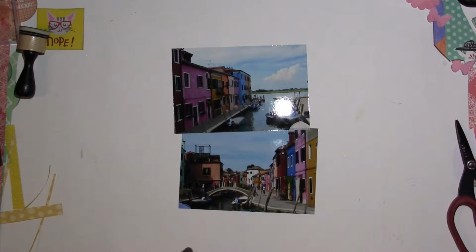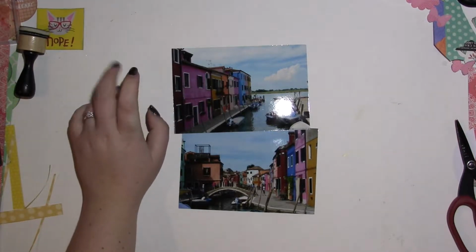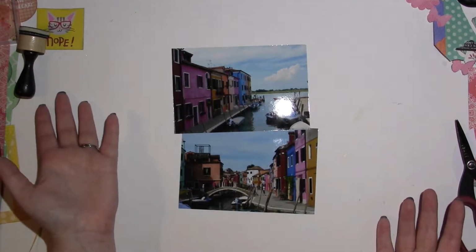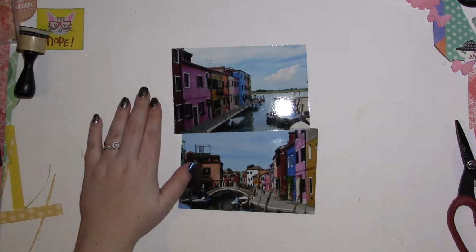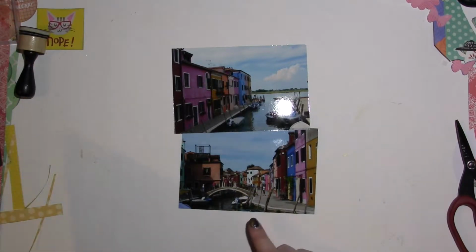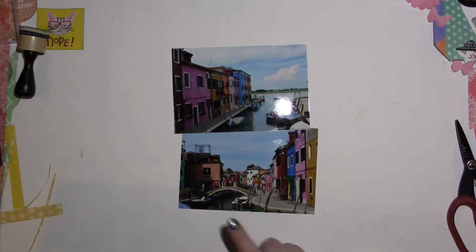But anyways, this is one of my favorite pictures that I took in Venice. I love this picture because there are no people in it. It's very difficult in Europe to get pictures with no people in them. And if you do get a picture with no people in it, it is a small miracle. So that's one of my favorite pictures. There are quite a bunch of people in this picture, and there might actually be people from our tour group in this picture, but it's hard to tell.